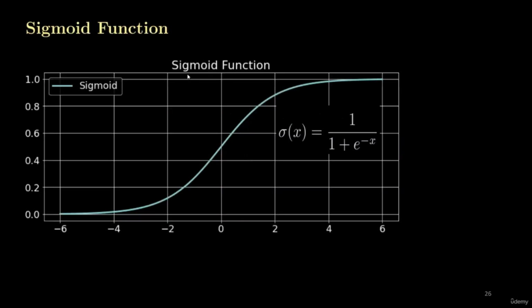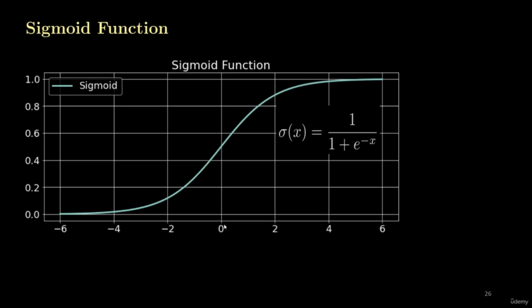In this lecture, we will learn about the sigmoid function when it is used as an activation function. Sigmoid is an important activation function, especially when it is used with the output layer of the neural network. So this is the sigmoid function. This is the mathematical representation of the sigmoid function, this is the equation of the sigmoid function, and this is the visual representation of the sigmoid function. We can see that the minimum value of the sigmoid function is 0. The maximum value of the sigmoid function is 1.